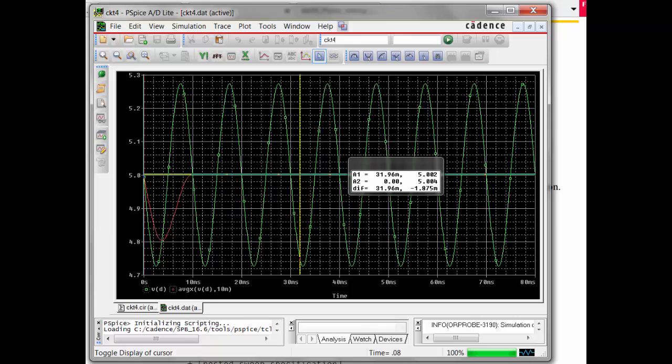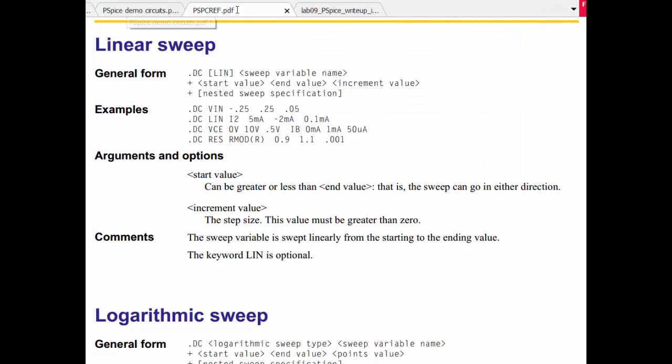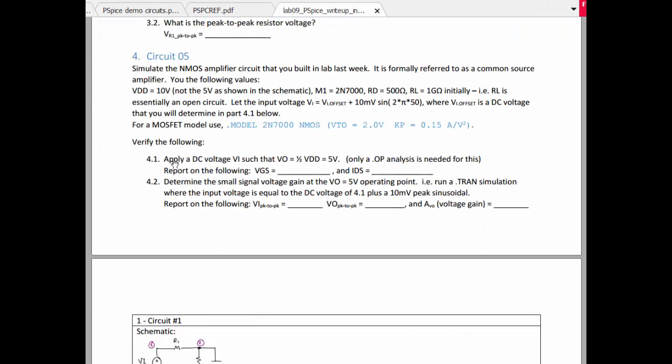Now, what's the question we're asked? Apply the DC voltage VI such that VO is equal to 5 volts. Report on the following. So we just looked at VGS. You can look at IDS, the operating current that results, and then determine the small signal voltage gain at this operating point. So you're going to measure the VO peak to peak.